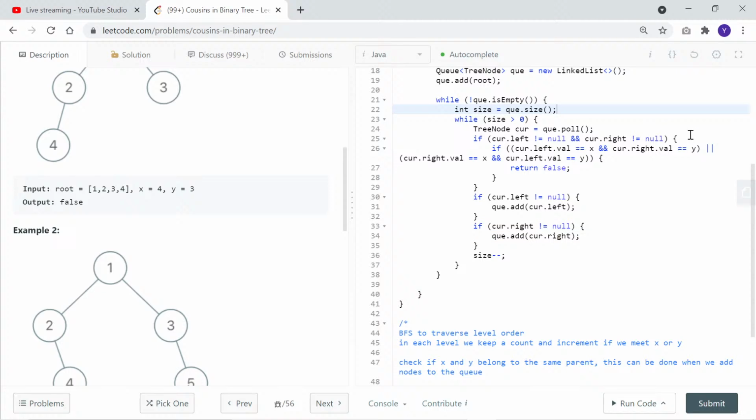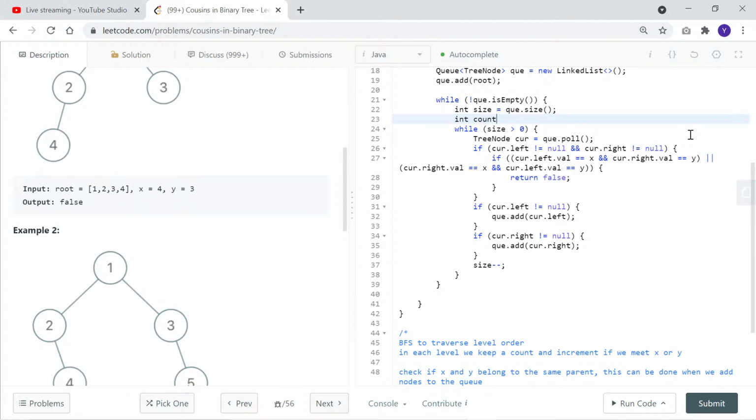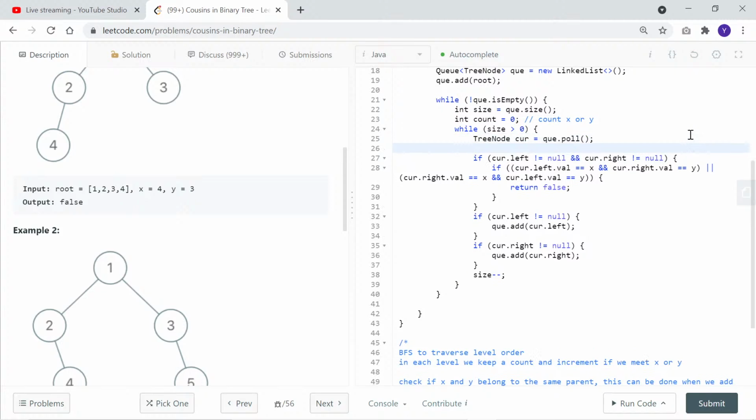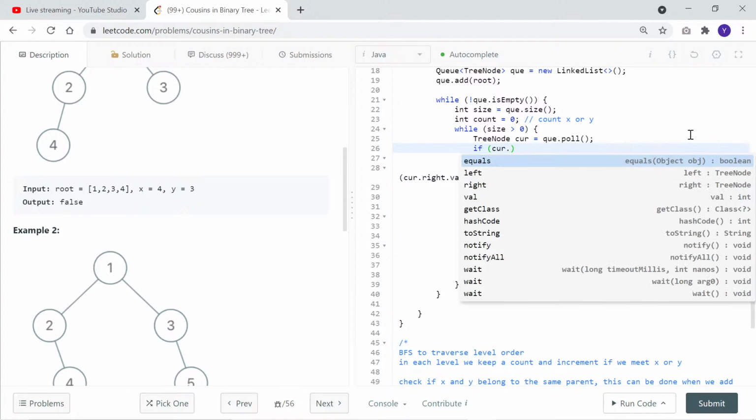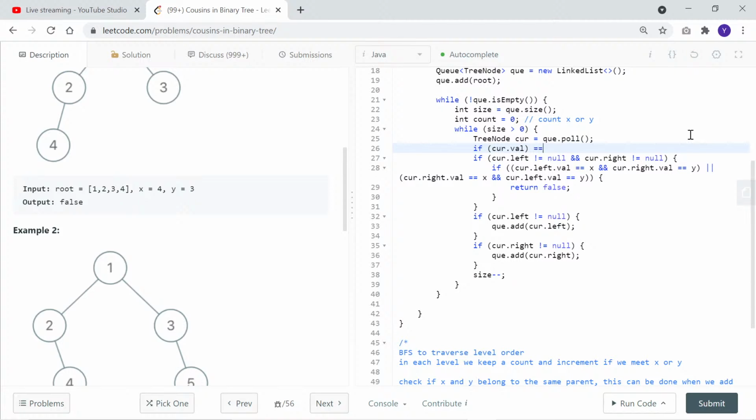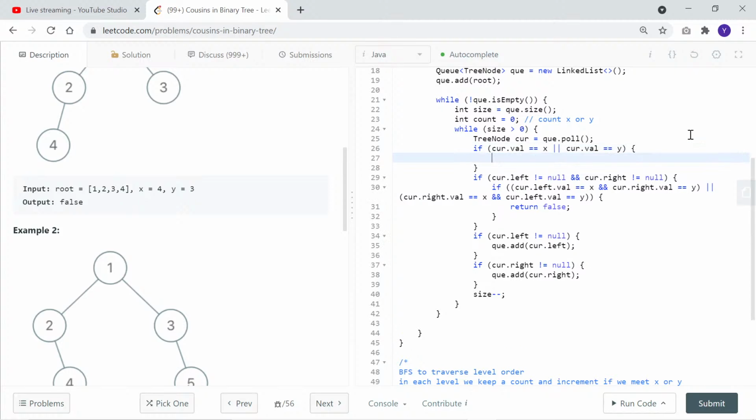And also, as I said, we need to have a count, which will count the x or y. So if the current value is equal to x, or the current value is equal to y, then we increment the count.